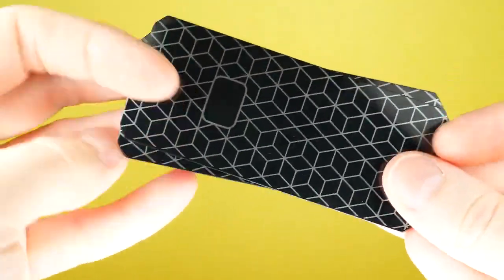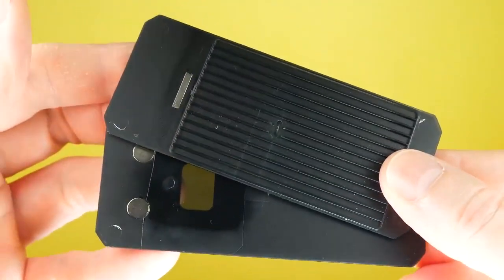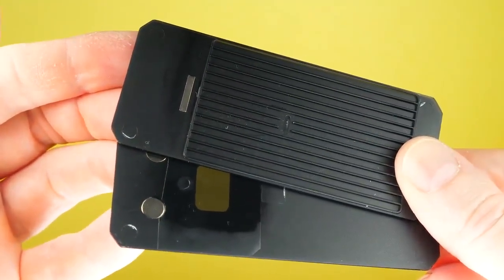Again, I want to go back to the panels, the front and the back panels. Okay, they're light, that's good, but they're made of plastic. And these things, if you drop the device, it could break them. These are probably the flimsiest freaking panels I've ever seen on a mod. And it's a con to me. I mean, they're not that solid.